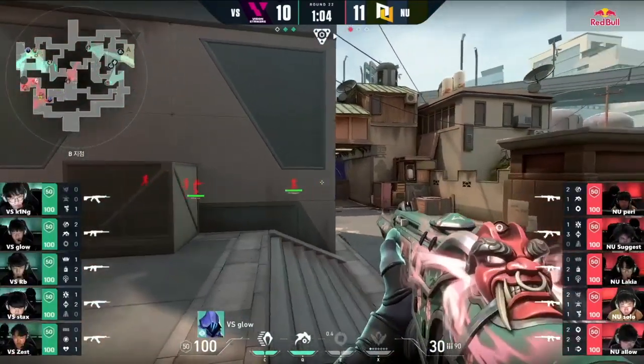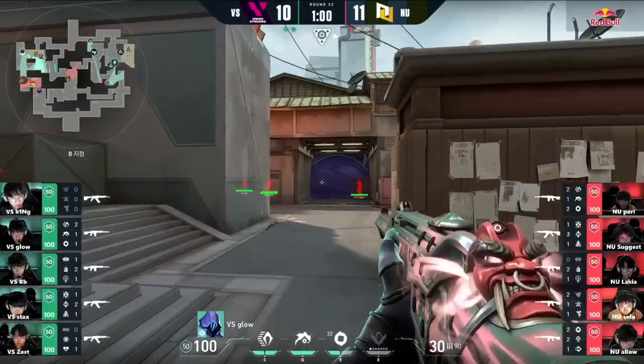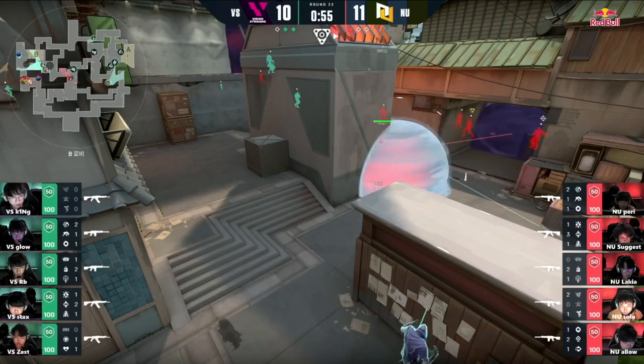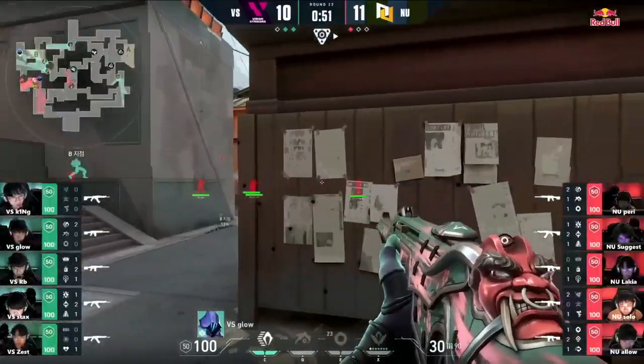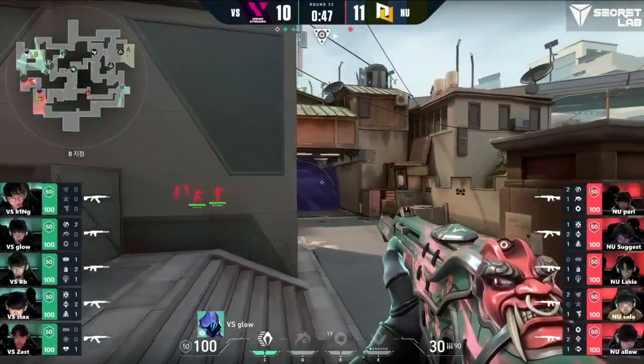Seems like this still will be a hit onto the B site. Remember strong right now. I think we're getting ready for a Suggest flare here. Throws out. Blind coming through. Paranoia going to be chucked out by Glow. Goes to the peek, doesn't see anything. Rotation starting to come through.